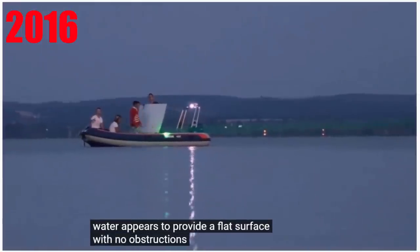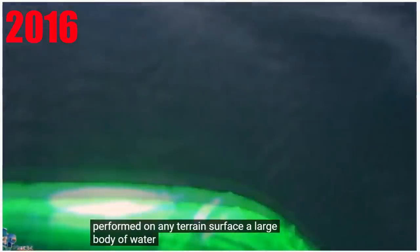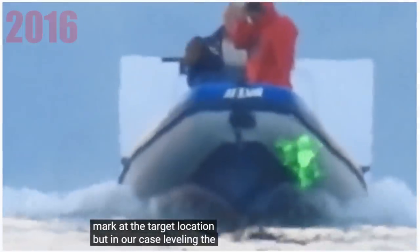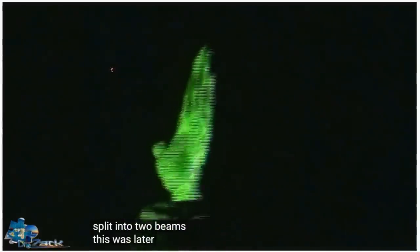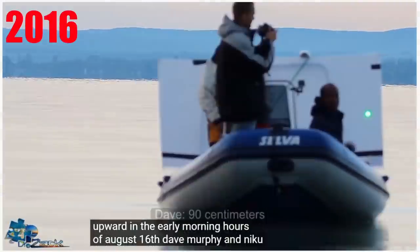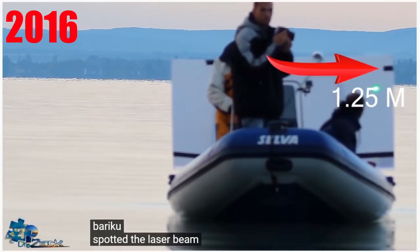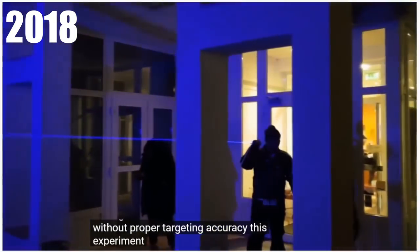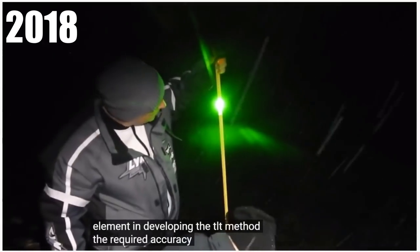Aside from the multiple 2016 clips of lasers hitting boats, they were not related to the FECore test in 2018. Although many of the personnel were the same and much of the equipment was the same, these were not the same tests. These were performed by Dr. Zach and crew trying to accomplish the same goal. There are a couple of shots where you see lasers hitting a larger target, but these are all short-range shots and have nothing to do with the test results.